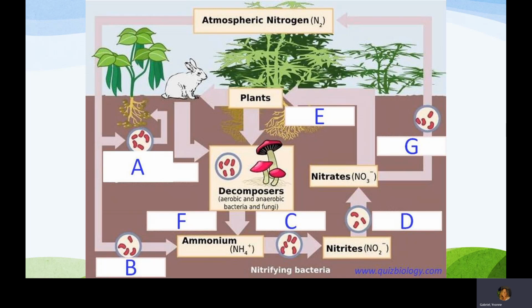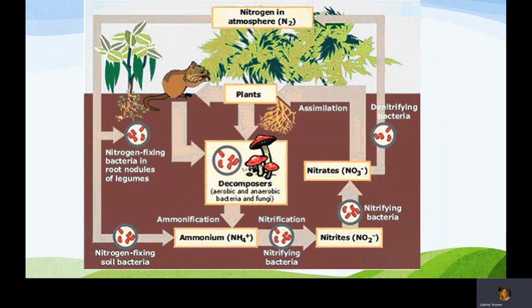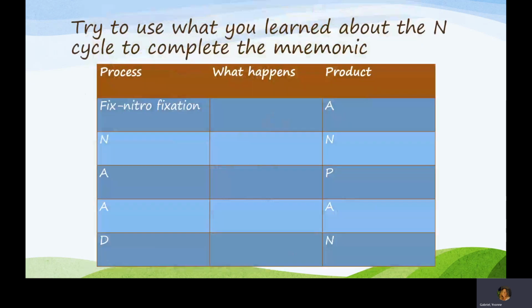On the AP exam, you will be given diagrams that model a big concept. You probably won't recognize the specific diagram. That's okay. All that matters is that you are comfortable and confident in figuring it out, and that takes practice. So let's try with this one. You're going to use your notes or guess what each letter should be. You're going to pause and then play when you're ready. I bet you did great on this. If you didn't, I bet you're looking at this going, oh, of course, I should have known that. So that's all good. This is how we study and how we practice.